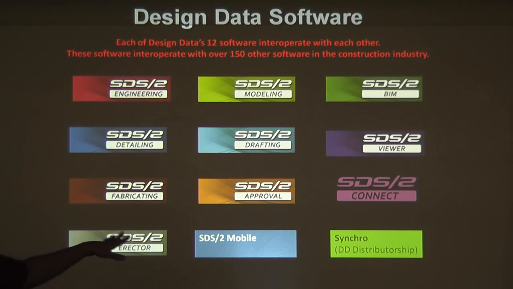Mobile, and Design Data is a distributor of that Synchro software that you see today too. I put this slide up here because right now all of these softwares are interoperable because they're using the same model. And if any platform designs around that, you've got really good hooks in and out of other softwares, like Revit and so on.